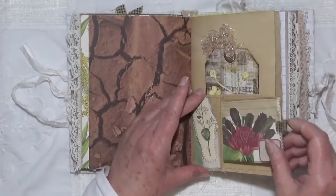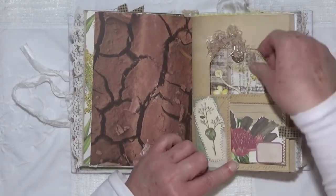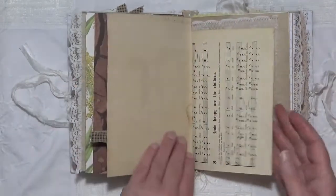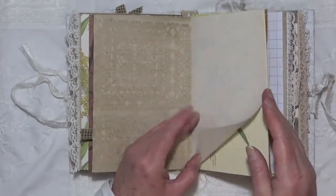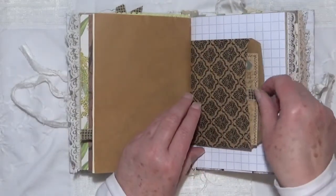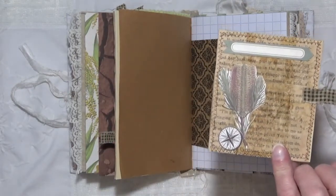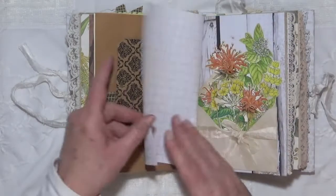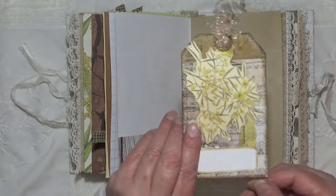And again, one of those sort of side pockets with a little journaling tag made from the piano roll. Another card, tag. And the lace flip. Tea bag, that's a used tea bag. Oops. And the exploding pocket. Another pocket, another tag.